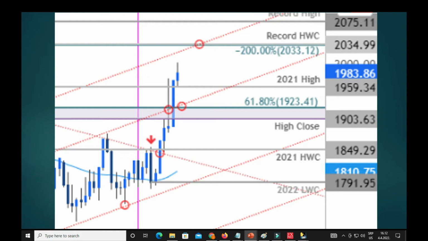What I do, I'll wait a little bit. I'll wait for the price to go to the 61.8% level on the 1934.41 level, and I enter into the trade. And what was my goal? What was my target? The next target is a circle. It's a circle that is created in the intersection between the record high at 2033.12 and my bullish channel from the pitchfork indicator.